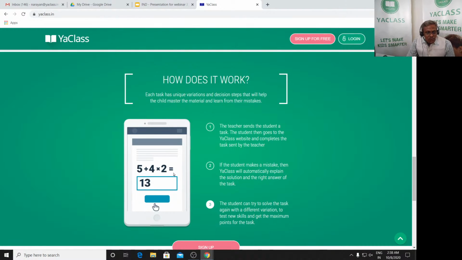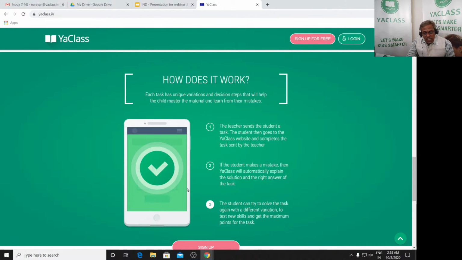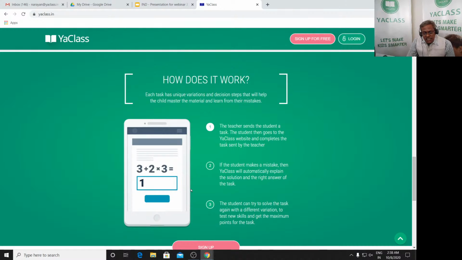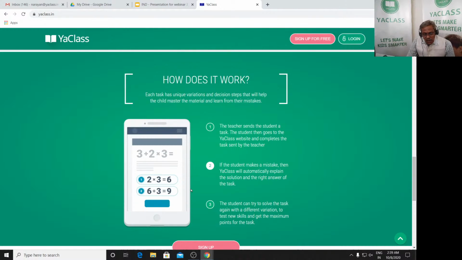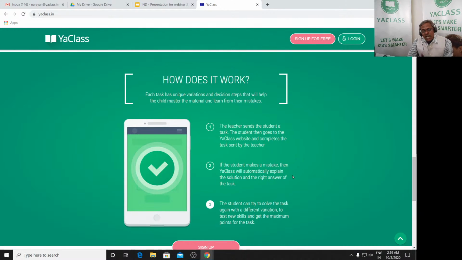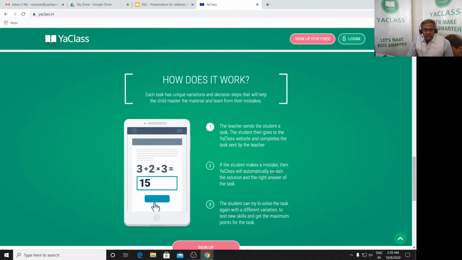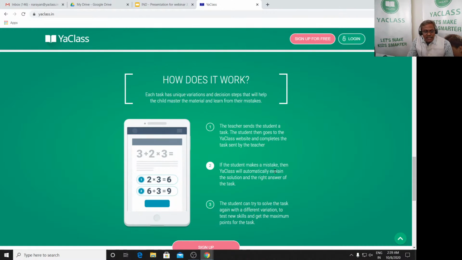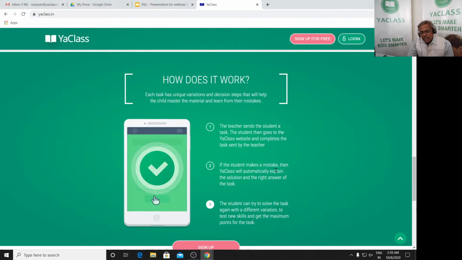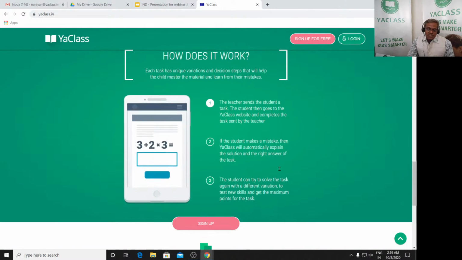So this is how it works. If in the first attempt he did it wrong, he can be taken to a solution step whereby he can learn the solution and attempt it again. So what happened here, the remediation, the purpose of any assessment is remediation, that automatically takes care of with the help of the solution steps.